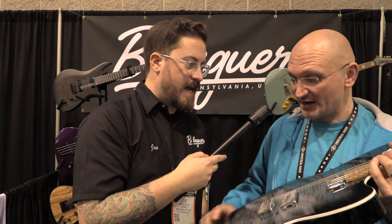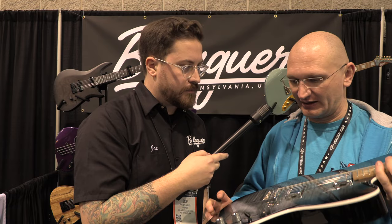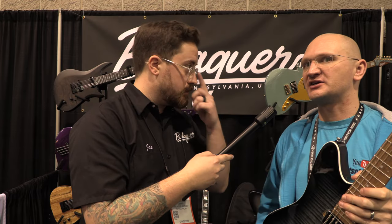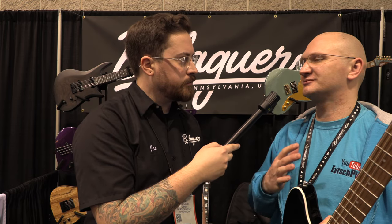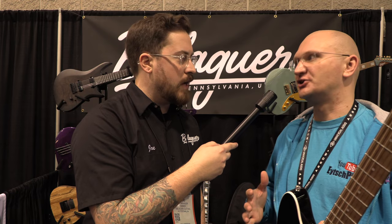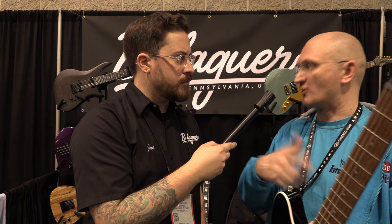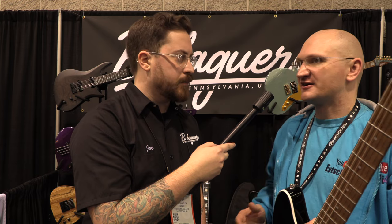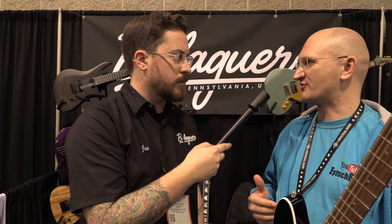I love the top. Thanks. This would be one of my favorite colors on any guitar. Generally doing gray is difficult, and that's a greenish gray. I had one guitar built for about $6,000 in gray, and it ended up too black. Gray is difficult to do. When you think it's very light, you put more stain on it, and then you do the high gloss and it gets darker. So you have to stop when it's just very, very light.